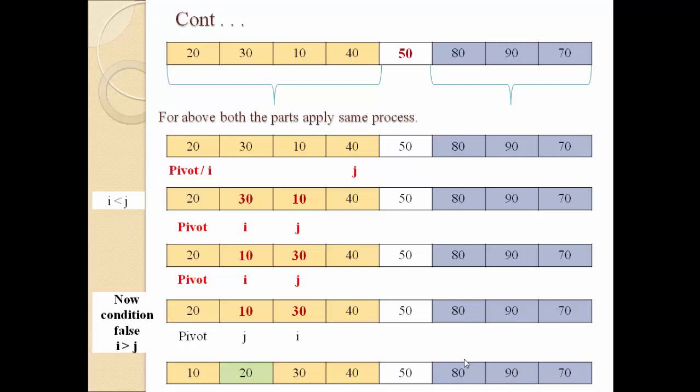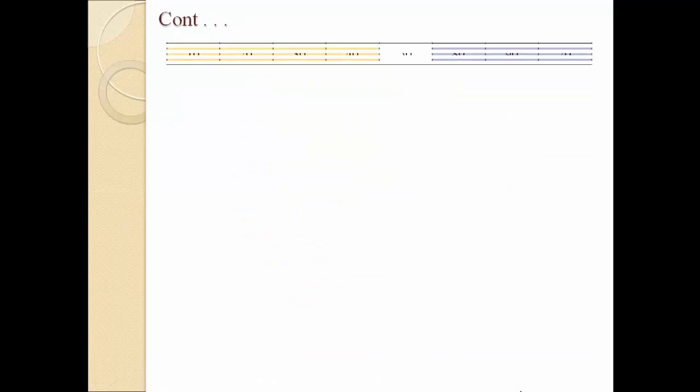Now we have to apply the same process for this portion, or we can say this sublist. So as we discussed, the first element we have to consider as the pivot element. It is also pointed to by the index I, and the last element we are considering as J points to the last element. I points to the first element, and the first element we are considering as the pivot element. Now as per these steps we have to move from left to right. When we move from left to right, at that time we have to identify the number which is larger than the pivot.